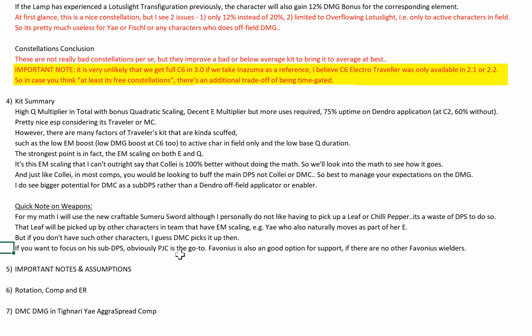And I heard rumors that we are going to be getting PJC along with Hunter's Path on the 3.0 weapon banner. If that's the case, that'd be awesome because I don't have PJC and this time around I'm not letting it go. Even if I get Hunter's Path before I get PJC, I'll still continue pulling for PJC. Put it that way. Now, Favonius is also a good option for support if there are no other Favonius wielders in the comp. Now, I'm not saying that they can't stack. I'm just saying that usually one is enough.